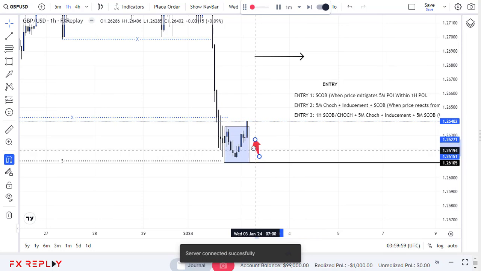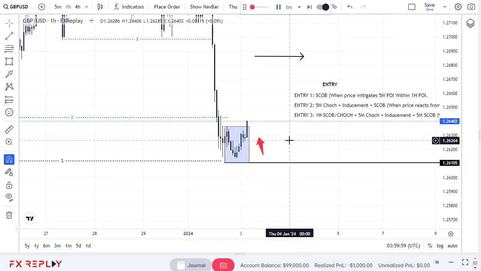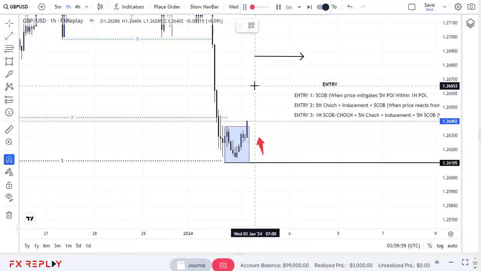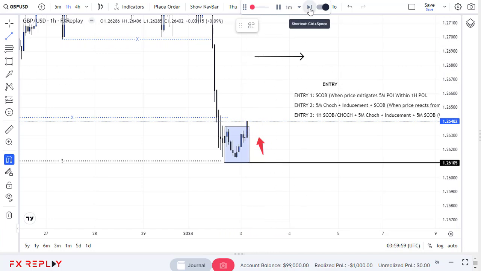At this point, price has closed above. But let's look at the time. This was now the next day. Look at this, this was 3 a.m. the next day. At this point I was sleeping, so I wasn't watching the chart. So I'm going to play price to when I start looking at the chart, which is 6 a.m. in the morning. So let's play price 3 more hours, 3 more candles after this.